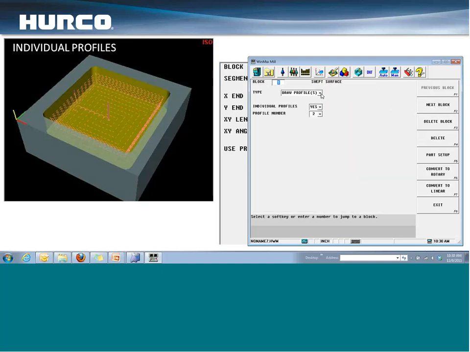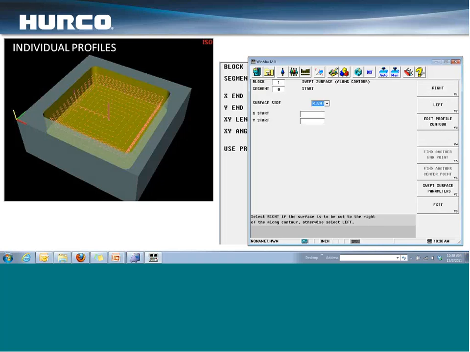I'm going to go to the swept surface, and I want to edit the along contour, and I'm just going to define this geometry here. I do want to cut to the right side of what I'm going to program, and we'll just start a pocket that's a 1/2 inch in on all sides.